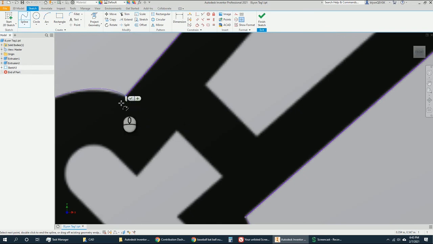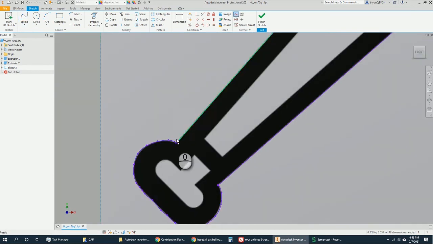Okay, so I'm done. I can just hit this check mark, or I can hit escape. So I have that section now traced.